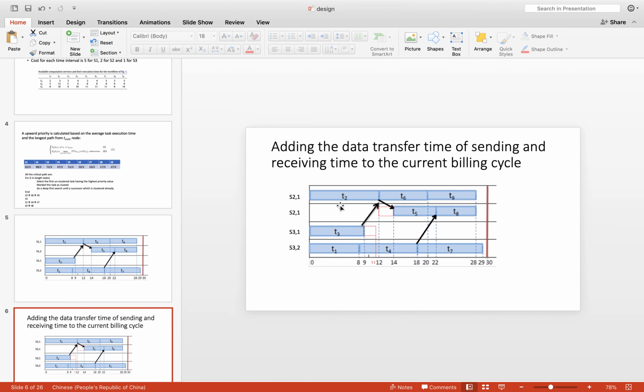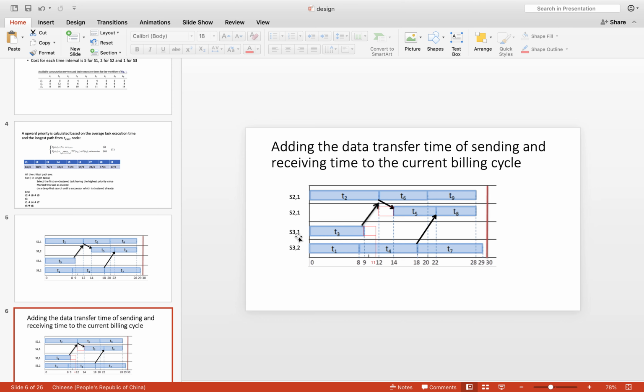So we need to add the data sending and receiving time to the current billing cycle, which means we need to extend the billing period for the data sending time of the current billing period if the virtual machine doesn't have a task running.